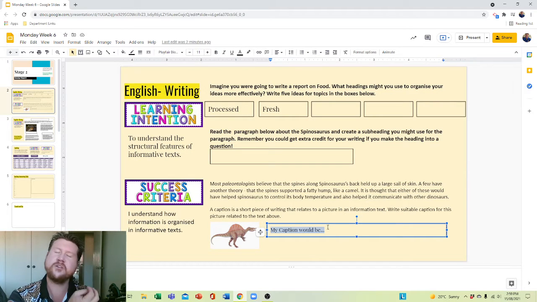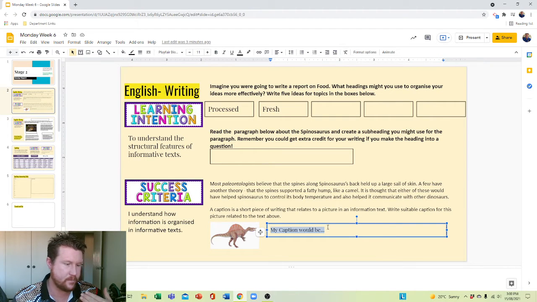The physical description, a scientist's theory of what the Spinosaurus would look like. Because remember, we don't have photos of them. Scientists theorize what these dinosaurs looked like exterior by their shape of their bone, size, and what they're like.